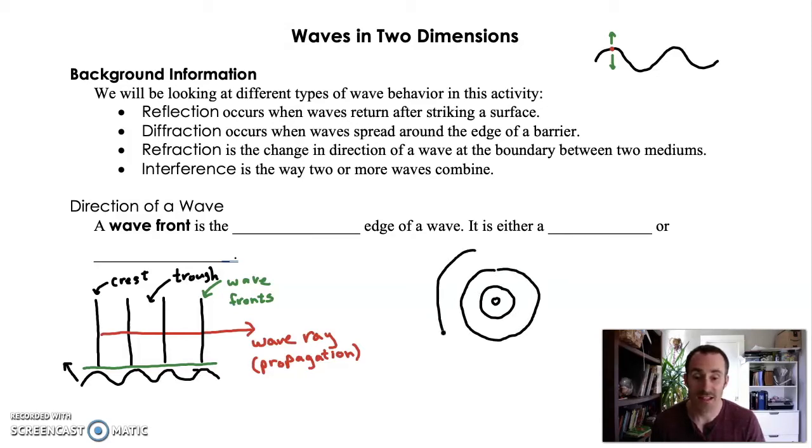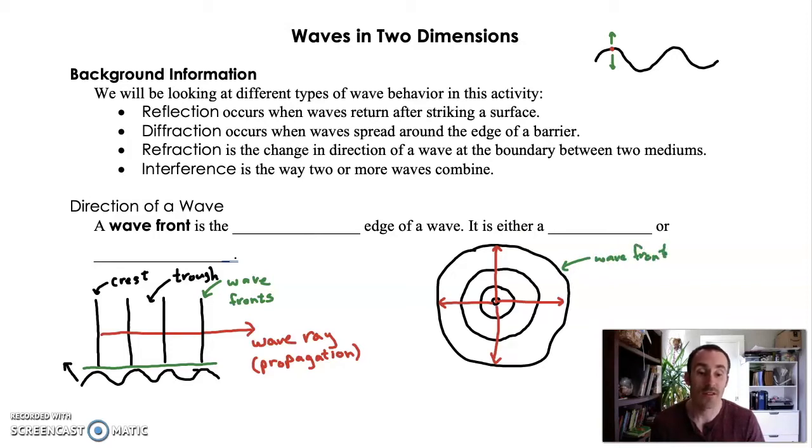And this is exactly the same as watching waves in the ocean, or rather it would be labeled exactly the same. So in this case, the direction of travel, or the wave ray, would be like this. The waves are traveling outward. But it would also be traveling this way, and this way, and this way. And really you could draw innumerable wave rays on this thing, but this is good enough. The wave rays are showing that these waves are expanding outward. So now, if we wanted to draw what the wave fronts were, that would be this thing. This is a wave front.